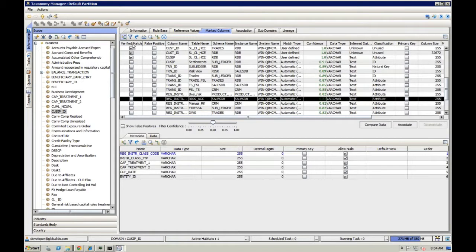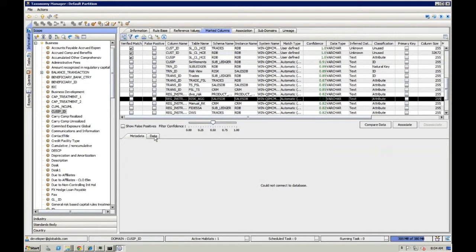And so here you see 3 check boxes. These represent a human has gone in and said, yes, in fact, these are QSIPs. But these other columns, it gives you a confidence. It says, this is what these appear to be. So you go down and you can look at the metadata that's associated with it, or if we have a connection to the database, you can actually inspect values.